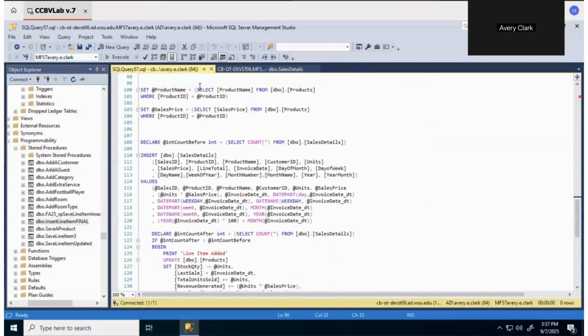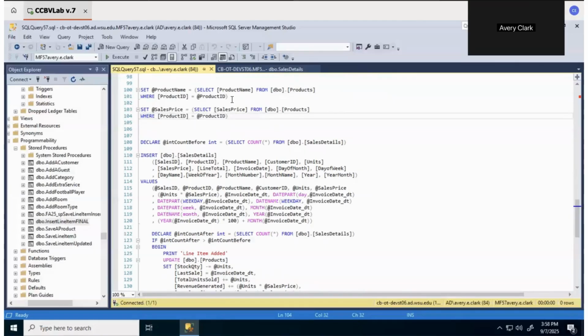Here we're setting the product name and the sales price because we don't want the person operating the point of sale system to be able to either maliciously or unintentionally mess this up. So we're just retrieving the product name, which is the local variable, from the products table.